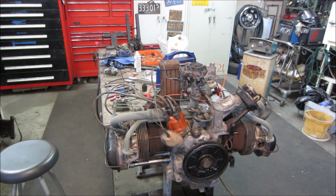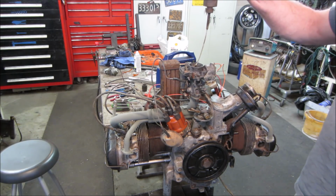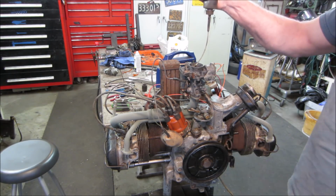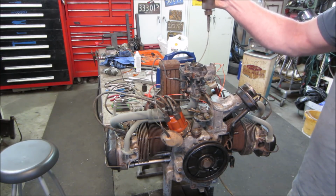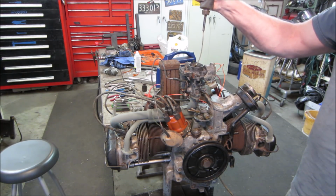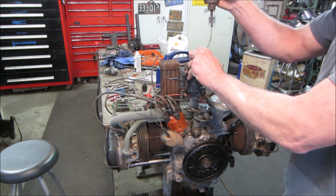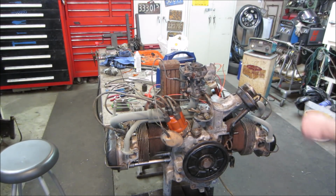I think we're to the part of the show where we could fire it up. So let's get some gas in it, fill up that float bowl. I took care of the pulley, took the bend out of that, or most of it anyway. Put a different fuel pump on it, one that works. Not that we're using it right now. There we go. A little dribble down it.